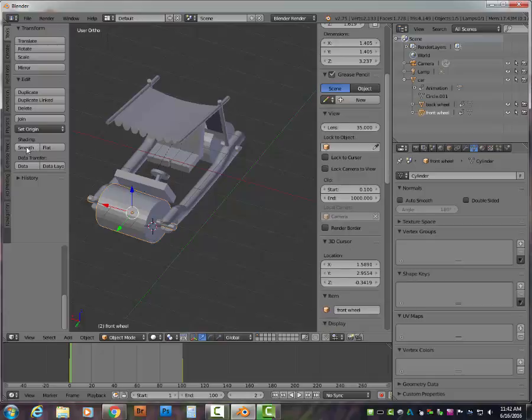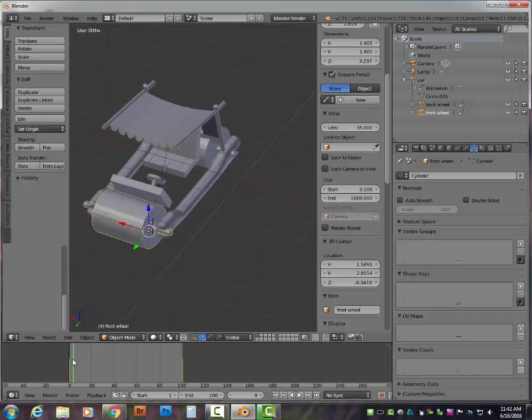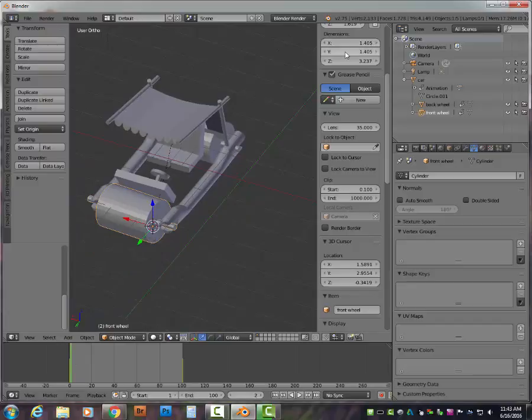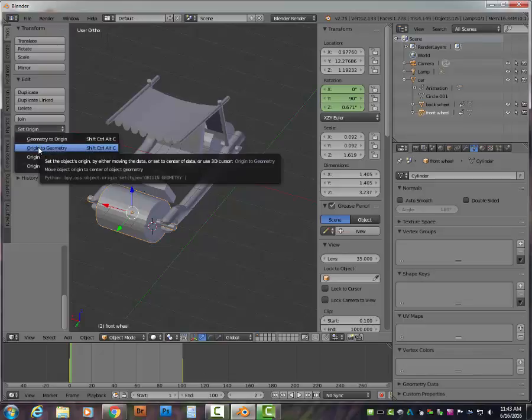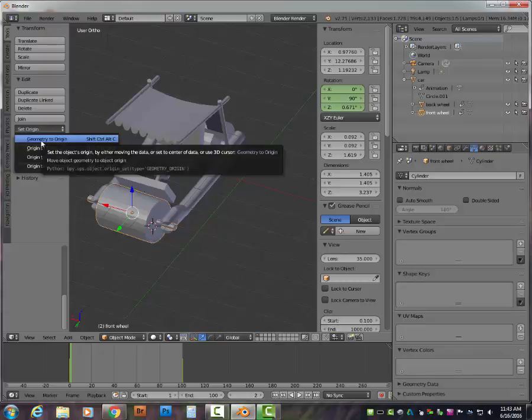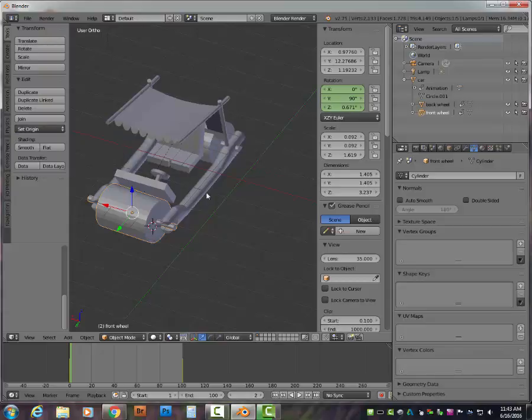Okay, so let's say I set the origin to the 3D cursor for that wheel. Now let's see what happens. Oh no, it's because I already put the thing on it. Let's see what happens if I rotate it. It'll rotate off of that center. If you're finding when you're first rotating that, I'm going to Control Z until my center's normal. You need to make sure that the origin is in the right spot. Origin to geometry. Geometry to origin moves the object to that center spot.